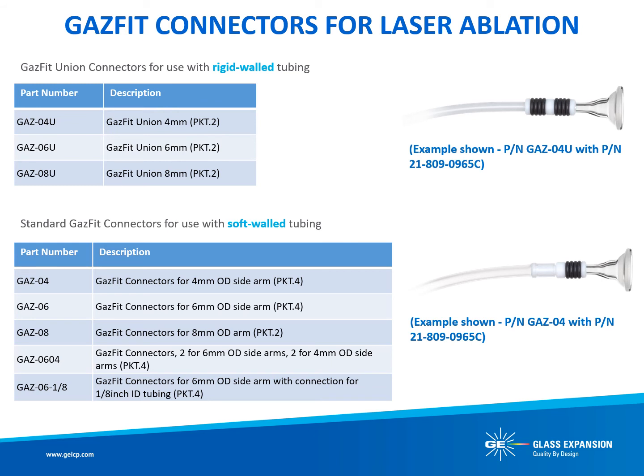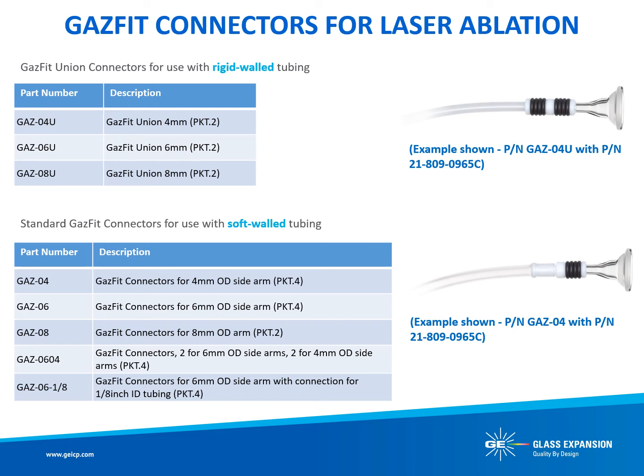Glass Expansion's line of gas fit connectors also provides a convenient and reliable connection of the laser ablation tubing to one of our adapters for a direct connection to the ICP torch. As mentioned previously, all gas fit connectors are manufactured from PTFE, and the seal is made via the external pressure of the O-rings around the PTFE material.